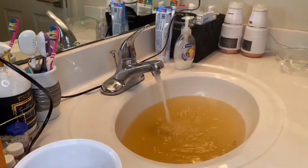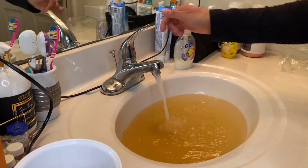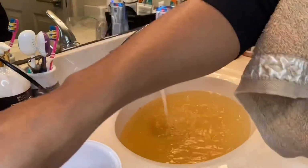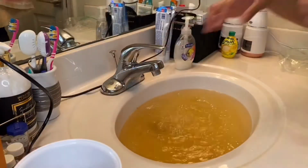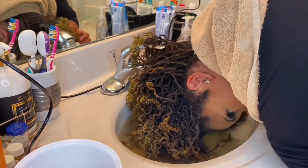I didn't have real lemons, because honestly I wanted to use real lemons, and I did this pretty late, and with Corona and everything, store hours have changed. So I just had to make do with what I had. Add some more water, add some more apple cider vinegar, and then just dump your head in.